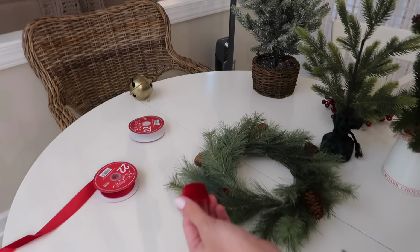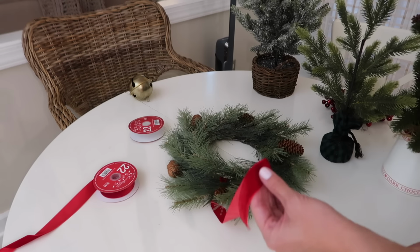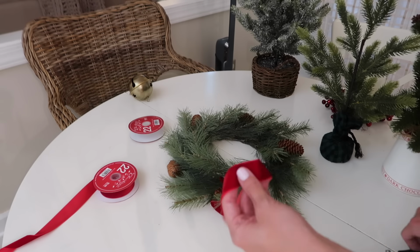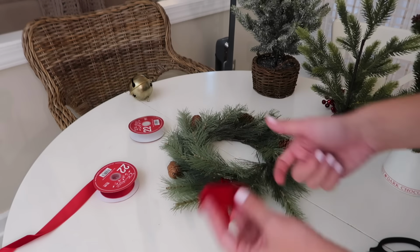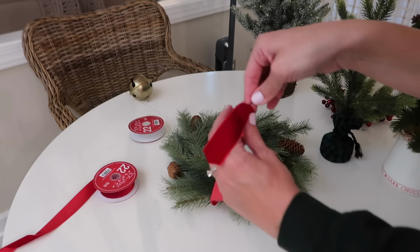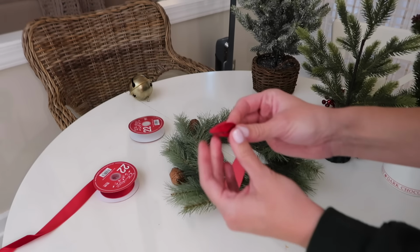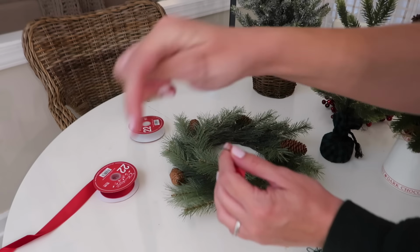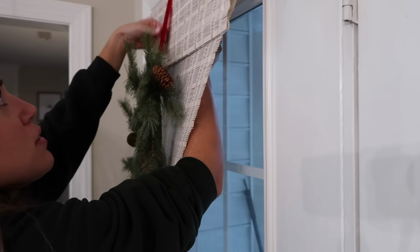Okay, if you're wondering how I hung this up, I'm cutting a tiny little hole in it, like that, and then I'm going to take an ornament hook and put it through here. Because these are bamboo shades, they have little slots in them, so I'm going to loop around and put it in a slot. I'll see if I can give you guys a close-up.